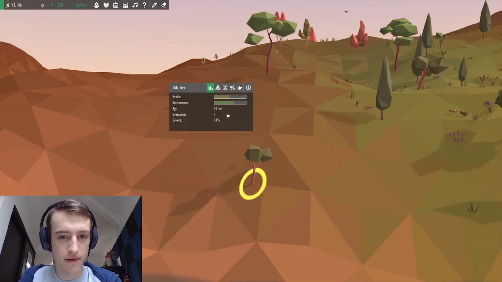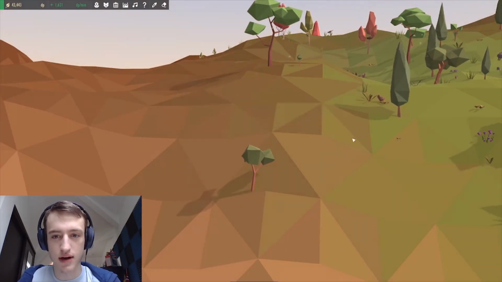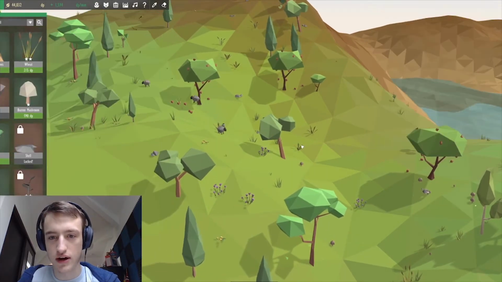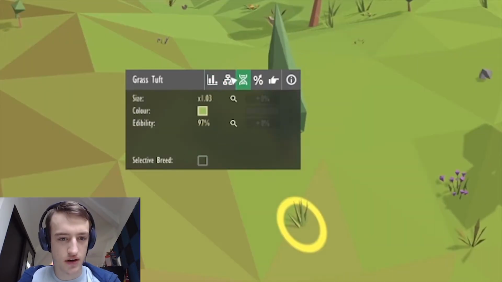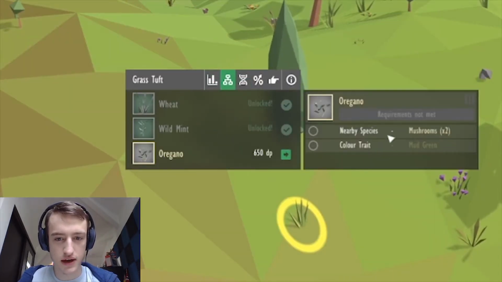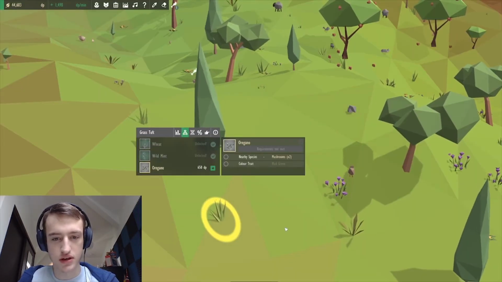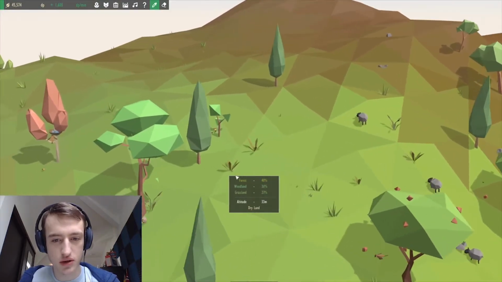Where's an oak tree? There. It's 10 hours old, everybody. It needs to be in a 30% woodland biome. Okay, so we can also take oregano, which I could just do from grass, basically. So let's go ahead and find some grass. Okay, let's go ahead and make it into some oregano. I need nearby species, 2 mushrooms, but it's not mud green. Oh, here, 31% woodland, right here.